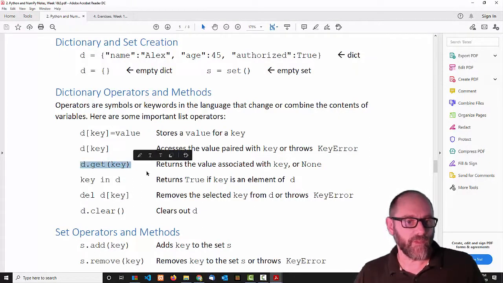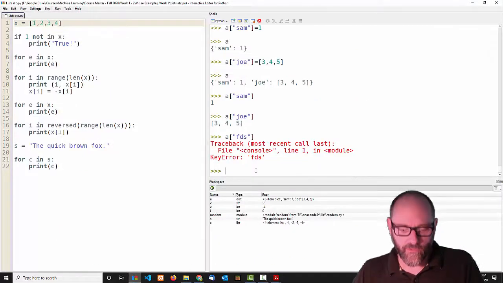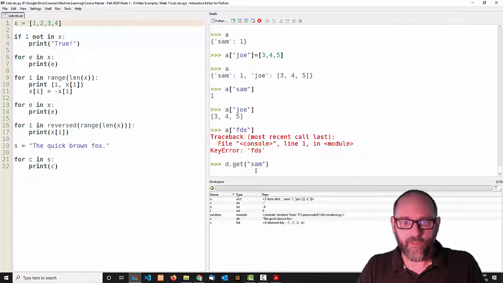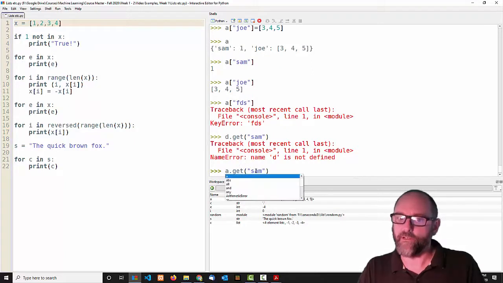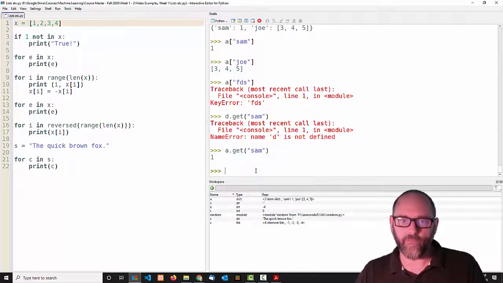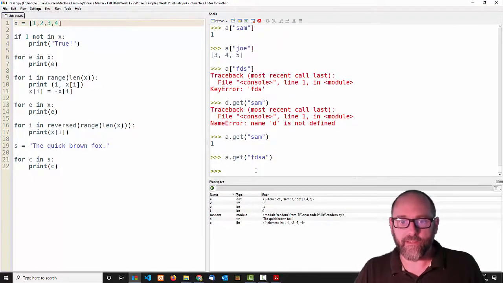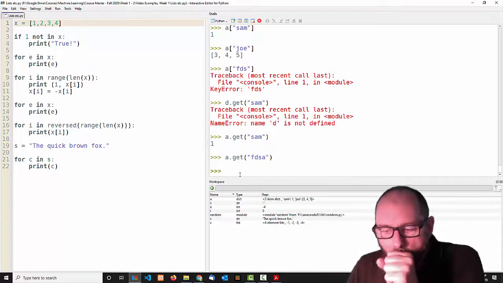This is a much more useful way of accessing the value associated with a key than the one I just showed you. Because what you can do is you can say d.get Sam, and it will, sorry, not D, my dictionary is called A. A.get Sam will return the value associated with the key Sam. A.get something else. You can see it looks like it's doing nothing here.